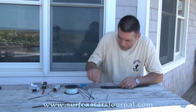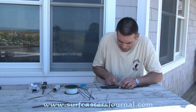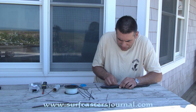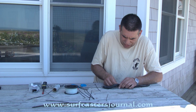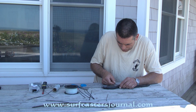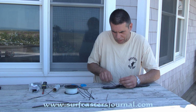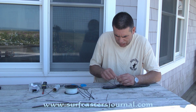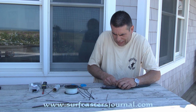As you can see, I'm having a little bit of an issue trying to get one of the zip ties through the eel body. The best bet is to slide the zip tie along with the needle at the same time and grab it on the other side. But even with these little difficulties of getting this last zip tie in, we've managed to rig the eel in about 6 minutes and 3 seconds according to my watch.